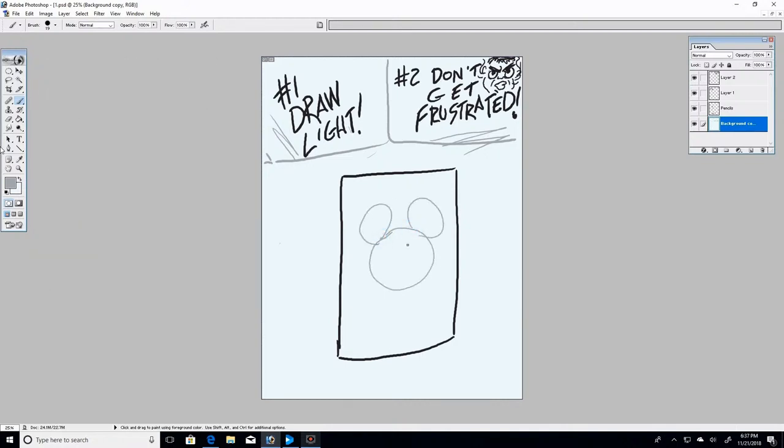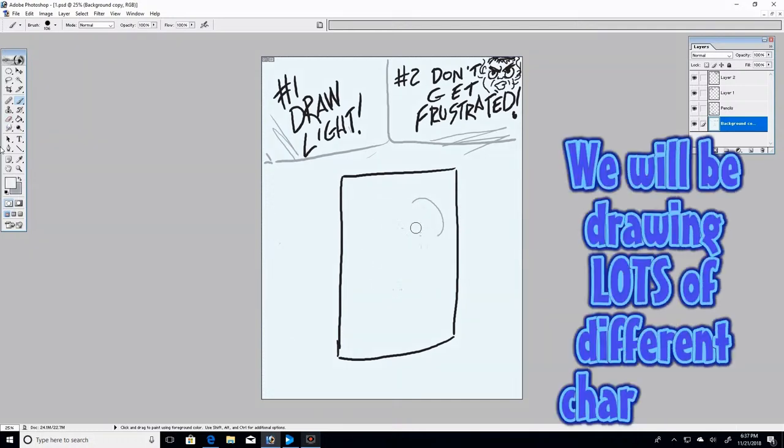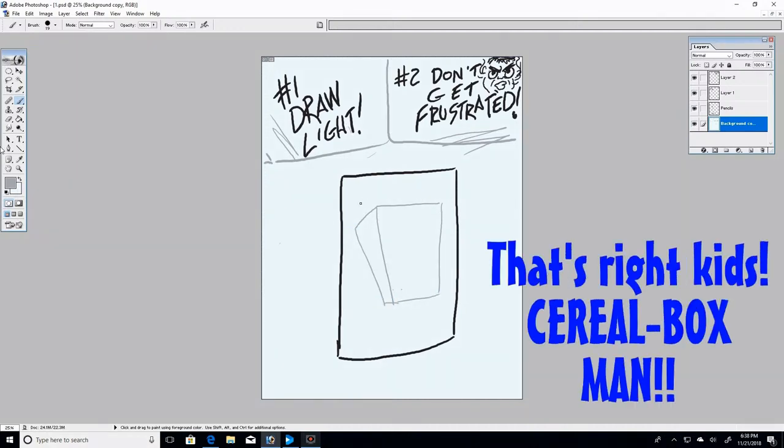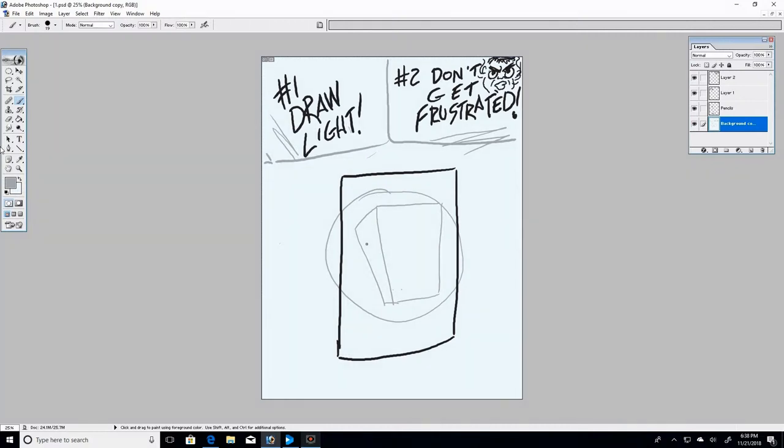If I sit here and draw three circles, you are automatically thinking of Mickey Mouse. If I draw another circle, another couple of curved lines, a couple more circles, we get closer and closer to it all the time. And I'll go through Mickey Mouse in one of the future classes. If I draw another shape, of course, you're going to think of another very iconic character. There we go. It's that easy. Once you have that basic shape down, everything else all falls into place.